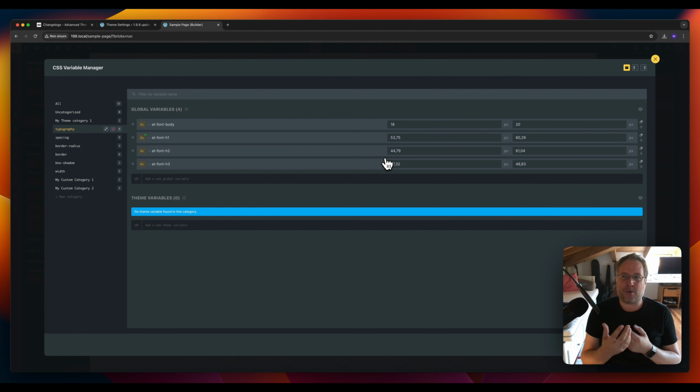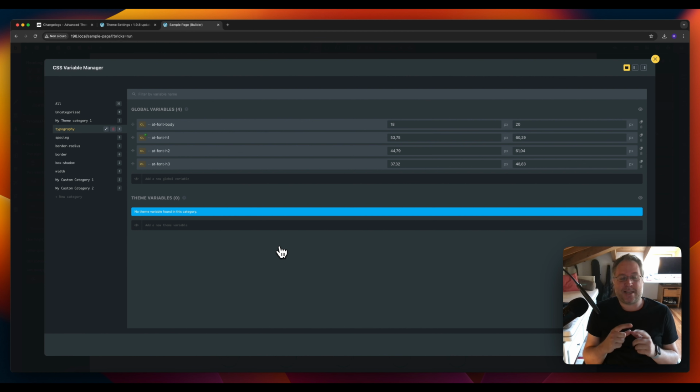Okay? Now, you could ask, since you can now edit global variables inside the builder, what is the difference? The difference is between global variables and theme variables. Right now, of course, the difference is minimal, because now you can edit your global variables, you can add new ones, etc. These things you weren't able to do before, because all the management of the global variables was in the backend. So now the difference is really minimal.